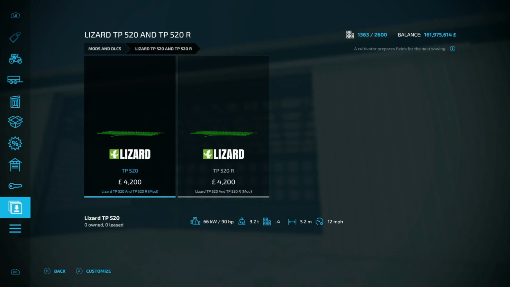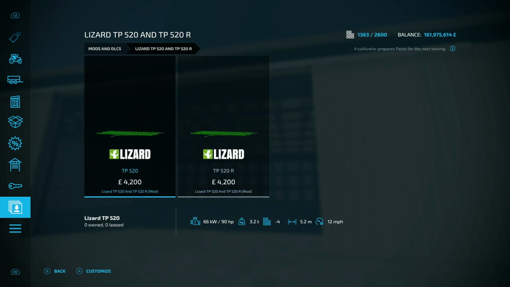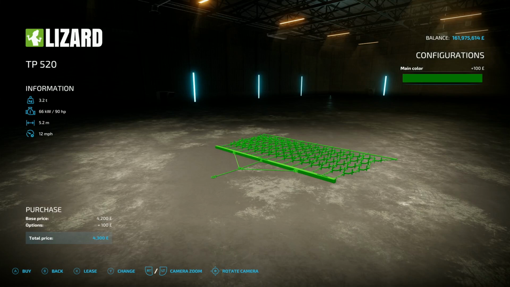And next up is the Lizard TP520 and TP520R. This is by Holtz FS, 5.93 megabyte on the download, and you're going to find the TP520 under cultivators, and then the TP520R under rollers. All right, fair enough. So we go into the cultivator itself first.